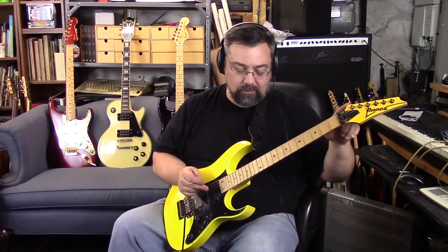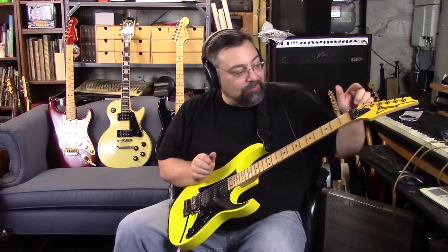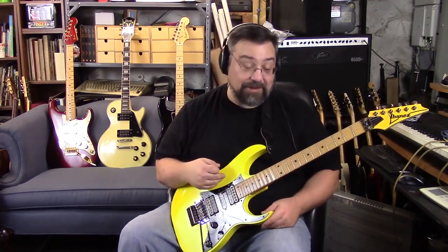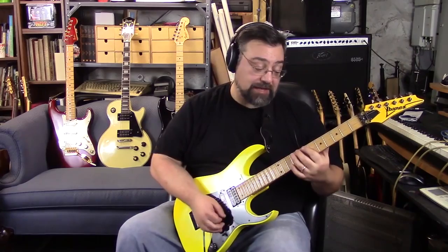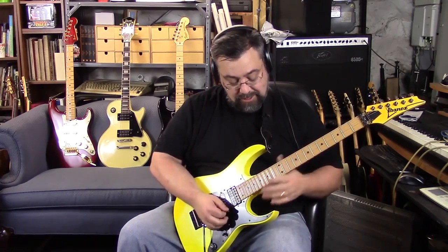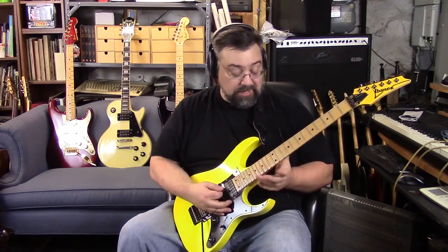This one's still off. When Bobby got it, he wanted to do a black with the white logo or the silver logo there, and they sent him the wrong color. They sent him the black, so he had to wind up doing it yellow. And of course, you have a tough time matching these day glow colors, so it never quite matches. But that's okay. It doesn't really affect the sound. And it's weird, it's sort of scalloped from like the 14th fret up. Very lightly though. But it helps.